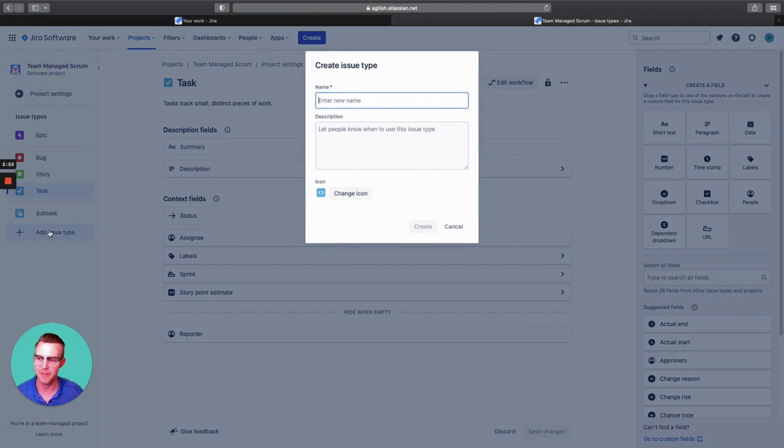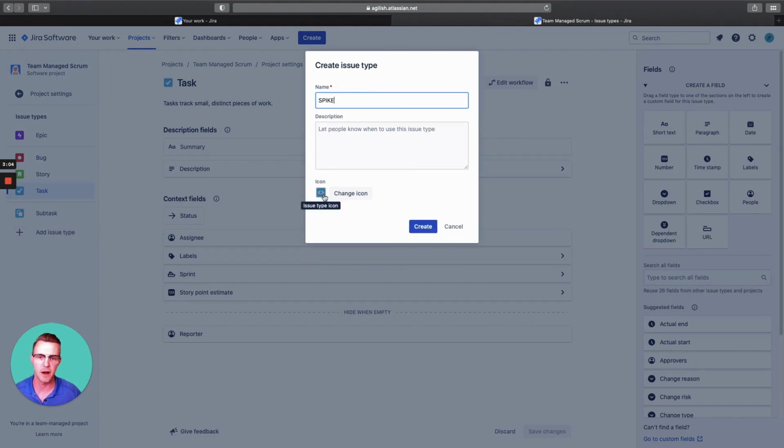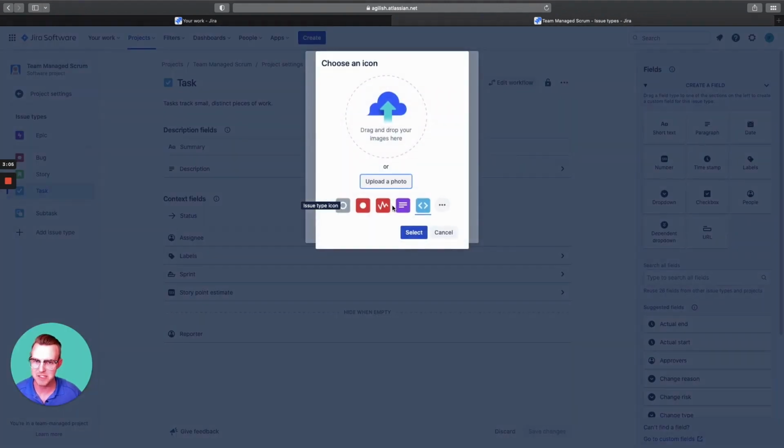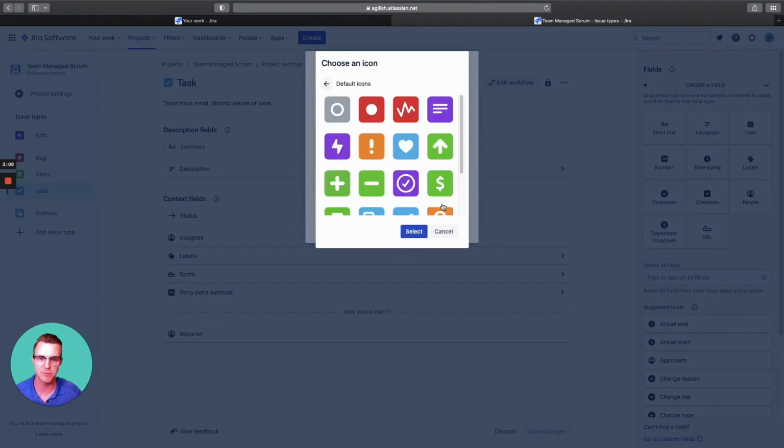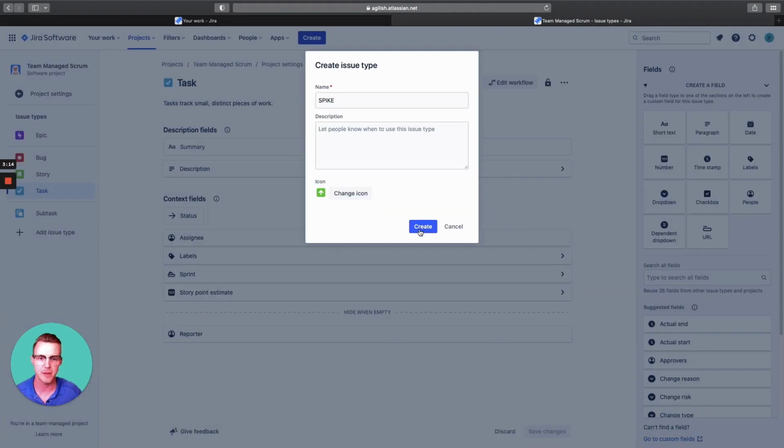So you can go on the left-hand side, add issue type. So this new issue type could be, hey, you know what? I'm going to add a spike. I want to give visibility into how much of spikes we're doing within the group. And so I'm going to put this one right here. Put a description here. Not needed though.